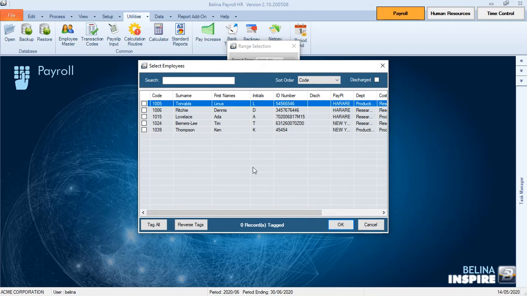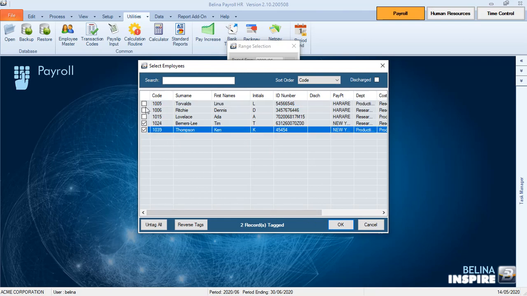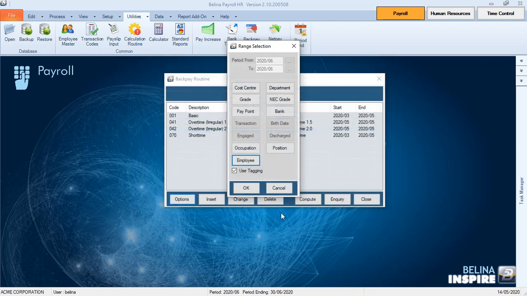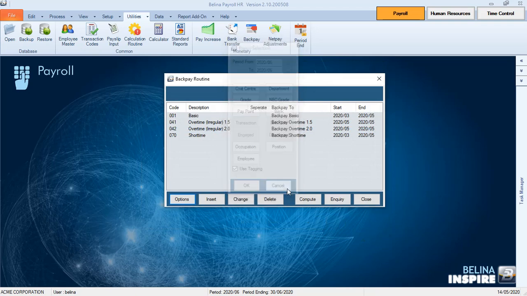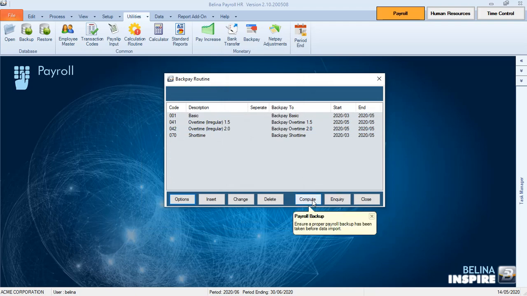So you can use that filter, select, so it's really up to you, but I want to backpay everyone in this payroll. So the next thing is to click the compute button.